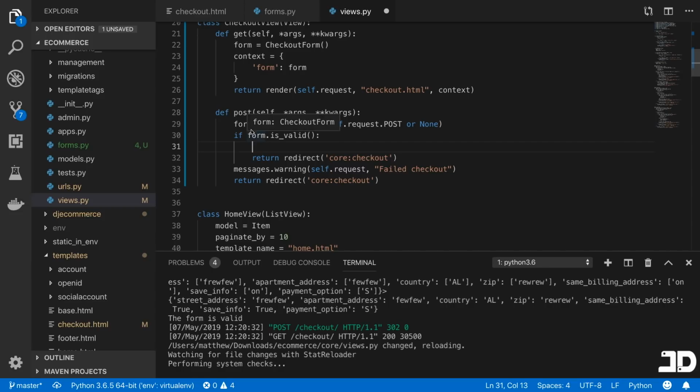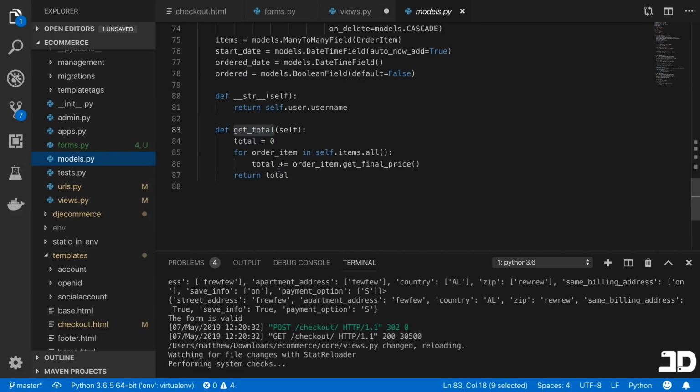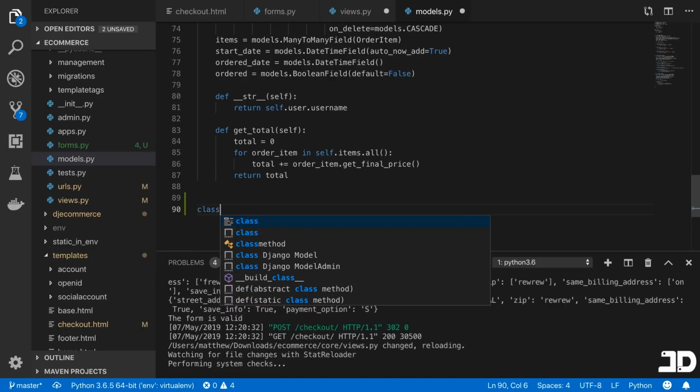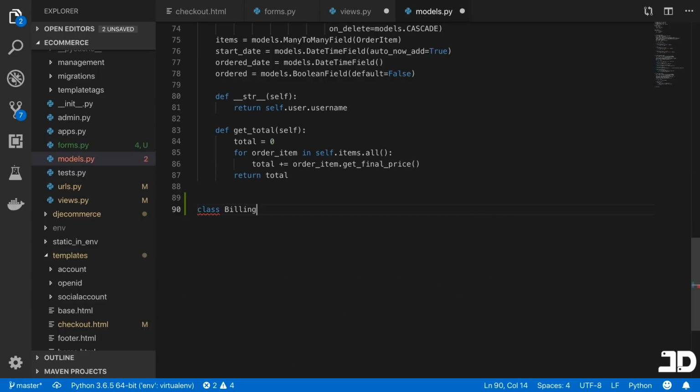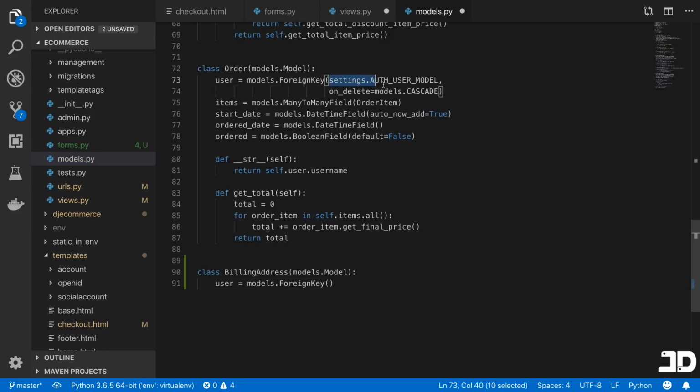And then we're going to create a billing address. So we'll come here to the models, and we're going to create this model. We'll say class BillingAddress comes from models.Model. We're going to assign a user, and this is just going to be a foreign key, just like this user field is.